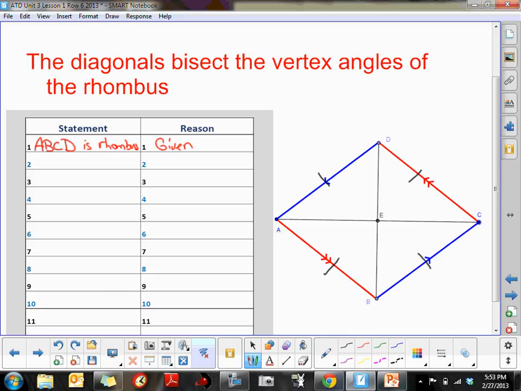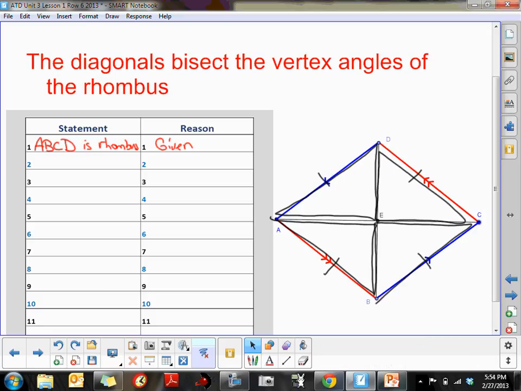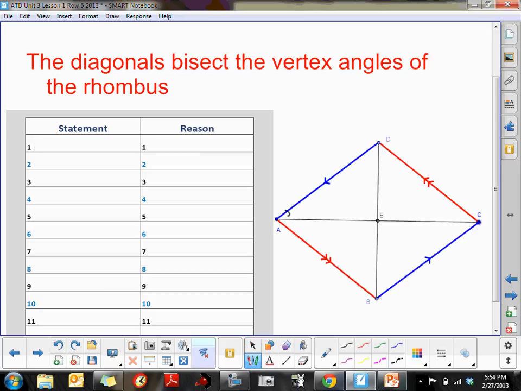So my master plan on this one is to show you that all four of those triangles are identical. Not only are the top two that we did earlier congruent to each other, but these two are also congruent to the bottom two down here. And all four triangles are congruent. So really what you have is, in a rhombus, anytime you draw the two diagonals, you create four congruent triangles. And those congruent triangles then will help us show that these corresponding parts are the same, and these corresponding parts are the same. So if those are the same size because the corresponding parts are triangles, then this angle had to be cut in half because they're equal in measure on each side. So that's kind of the outline of it.